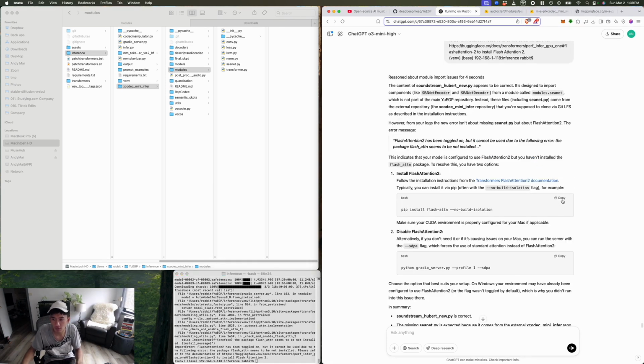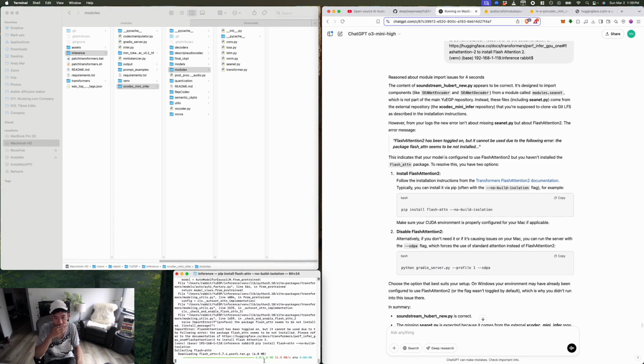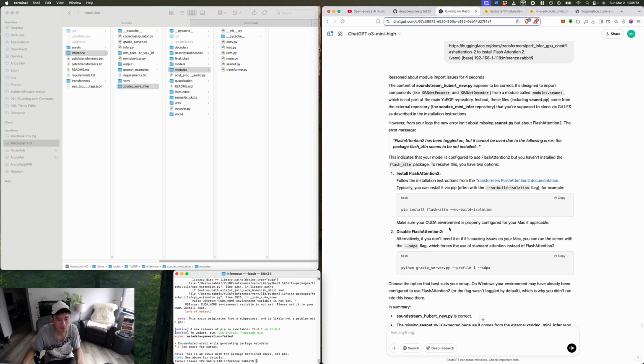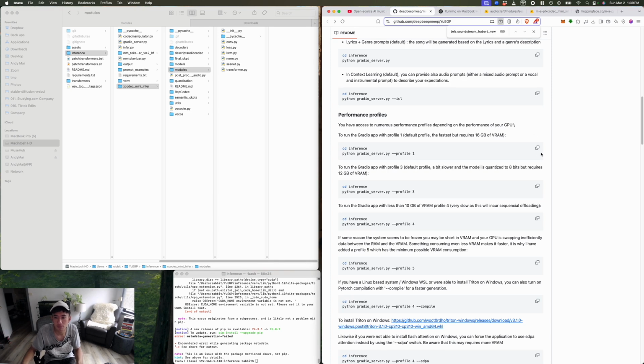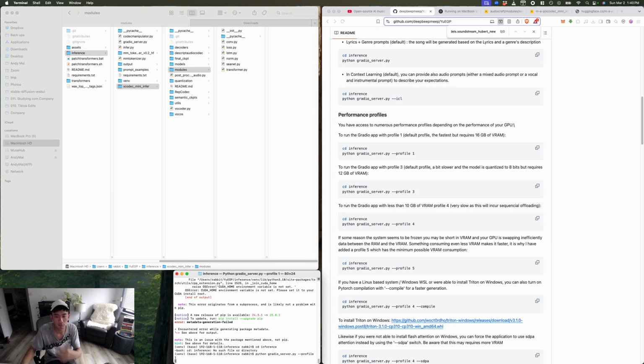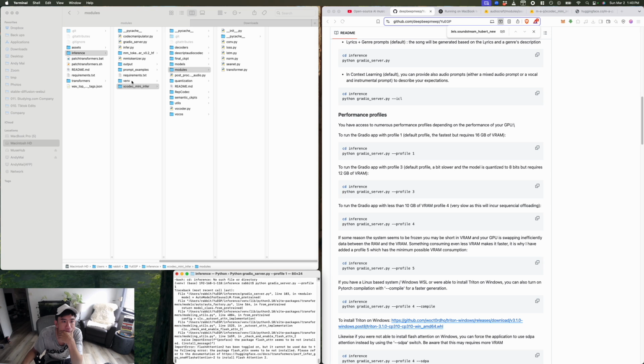So I guess we have to install Flash Attention to it. Cool. And then let's see if we can run it. Still not installed. What is that?